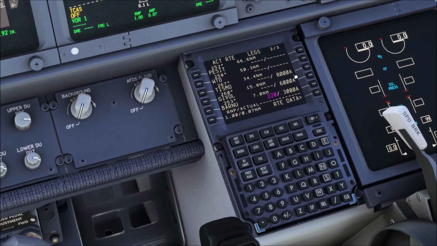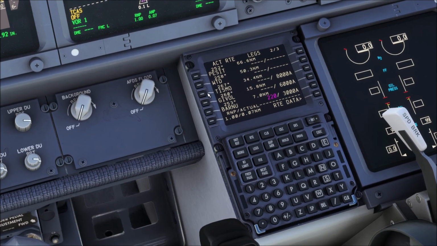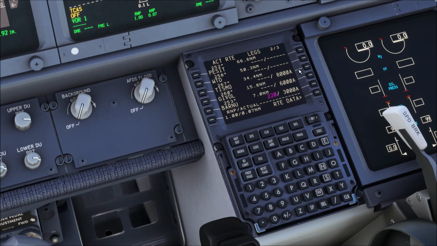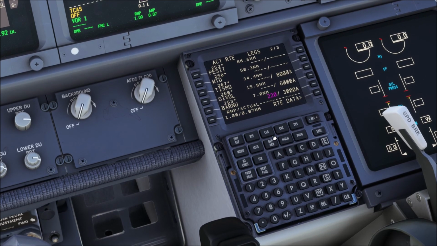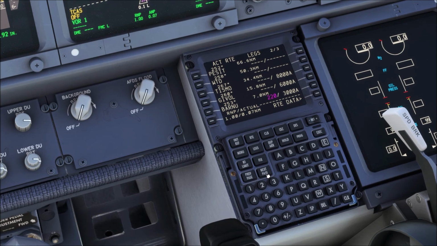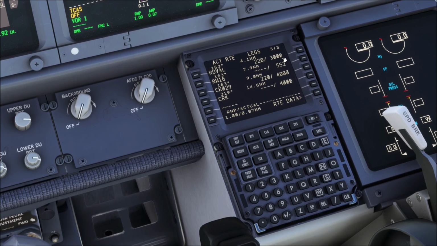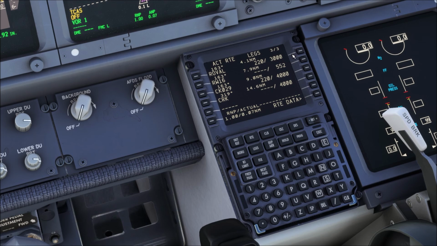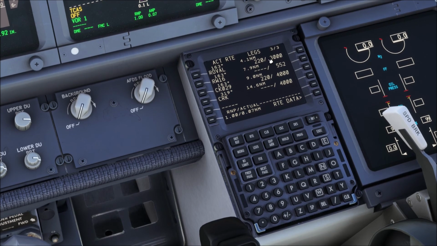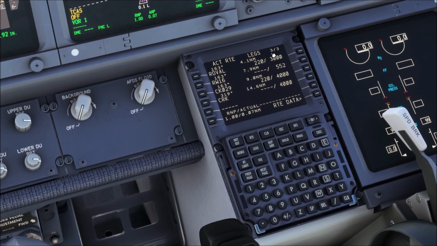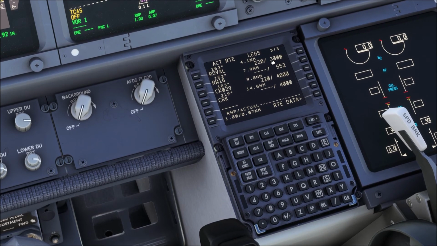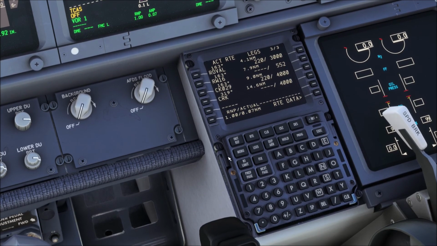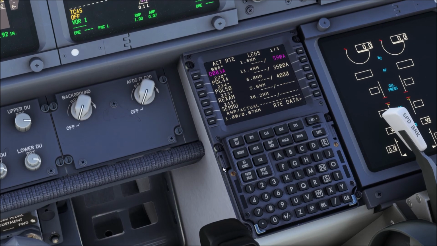Notice it's got no altitudes here. It's just got the altitudes as defined by the actual arrival procedure: 8,000 feet or above, 6,000 feet or above, 3,000 feet or above at 220 knots. And the next one is 3,000 feet. So when we come to put our descent altitude in, we would select 3,000. Okay, so we've got the route in, we're happy with that.